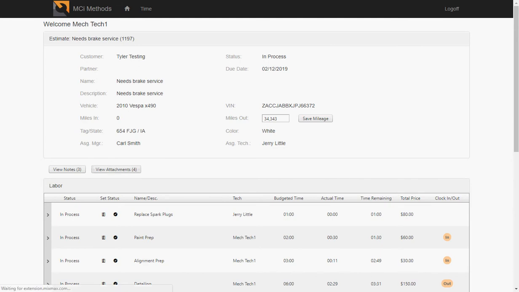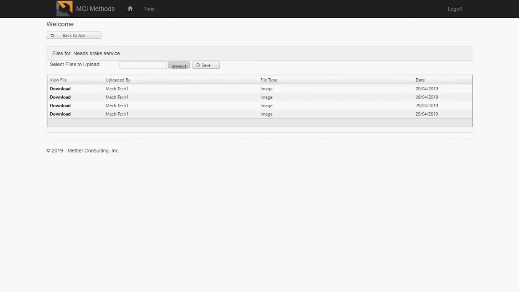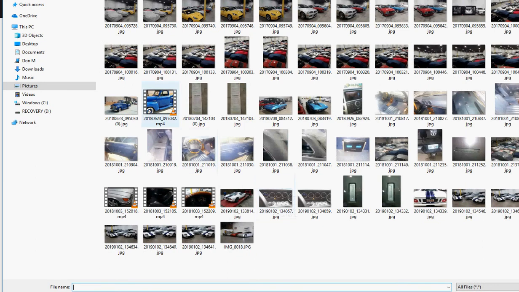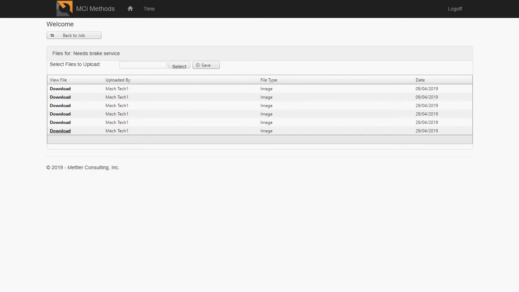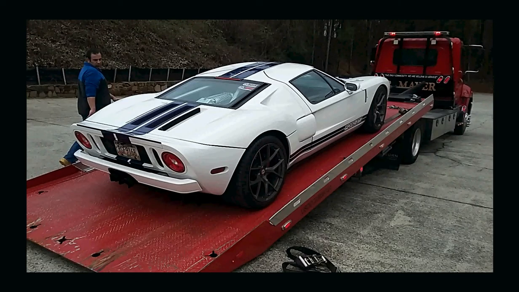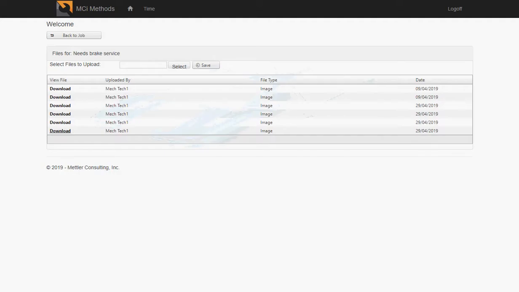We can also attach images and pictures. So let's go select a few. Let's do a receipt and maybe a car getting off a transporter. These can be pictures or videos. So we add those, we click the save button, and here they are. So we want to view it. There it is. Okay, go ahead and close that. So those are also pulled on so the customer can see that. So the idea there is as you're working on your tablet, if you need to document something, you come in here, click the select button.